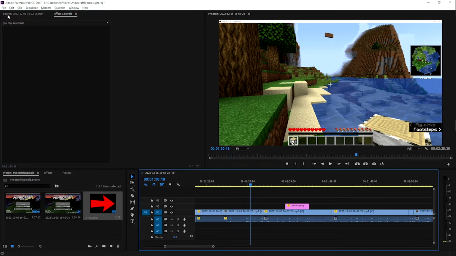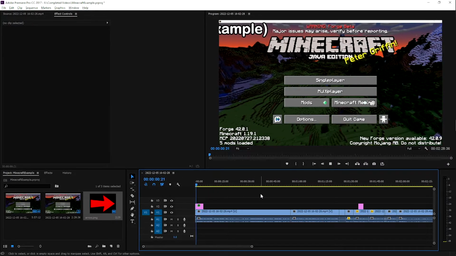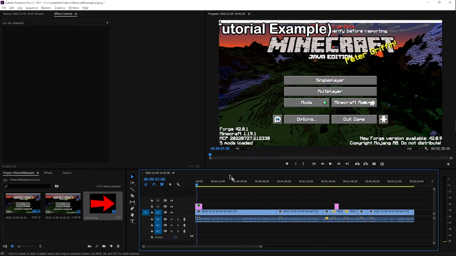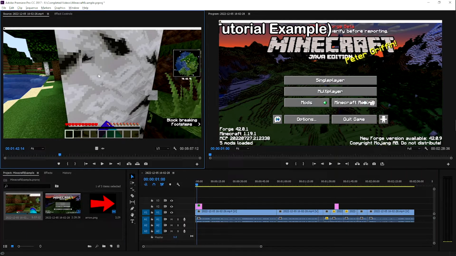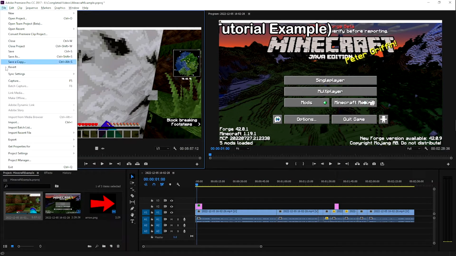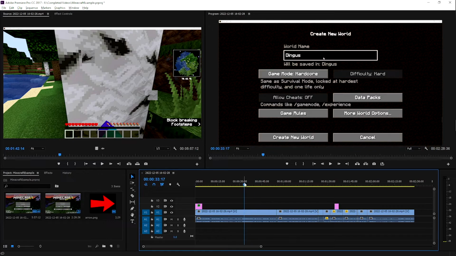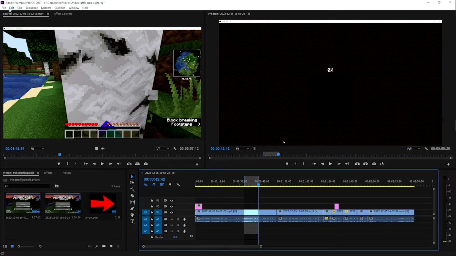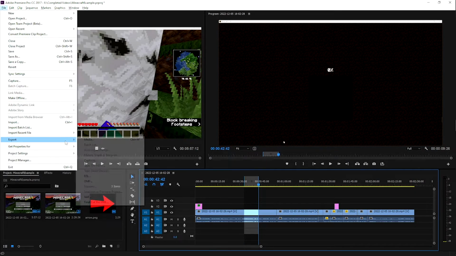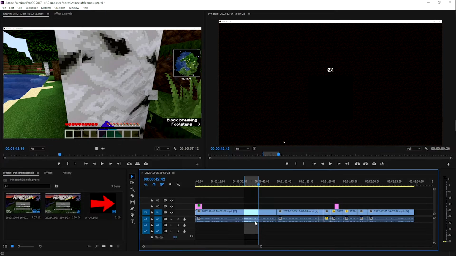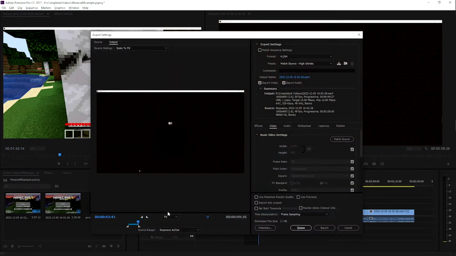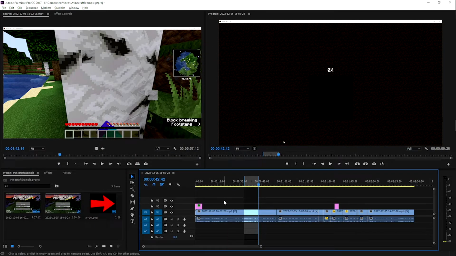The next thing you need to know is how to export your video. So again, one thing you're gonna want to know is make sure that this box is outlined. Say if I'm over here and I'm selecting this and go to File and Export, it will try to export this video or a clip. Say if I go like this and then I try and export, it will try and export just those few seconds. As you can see, it's just that cut. But I want to take the whole thing.